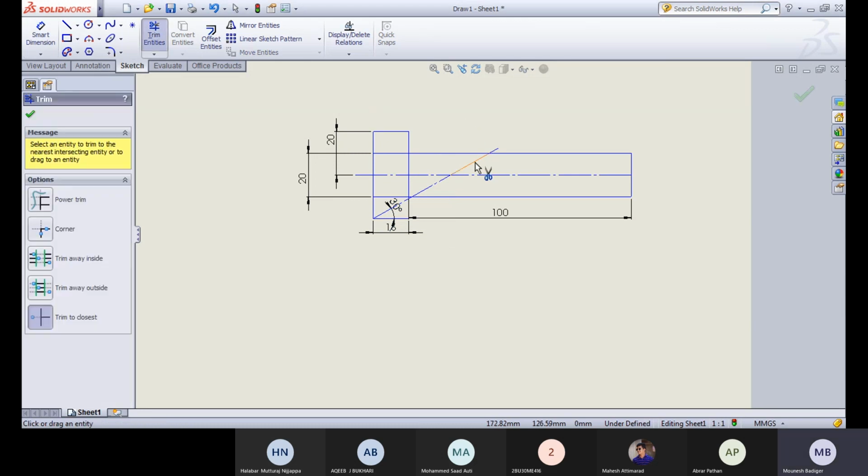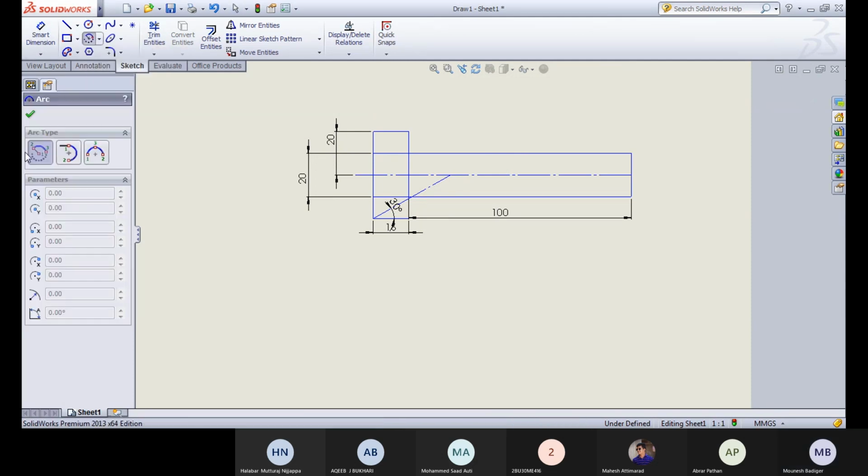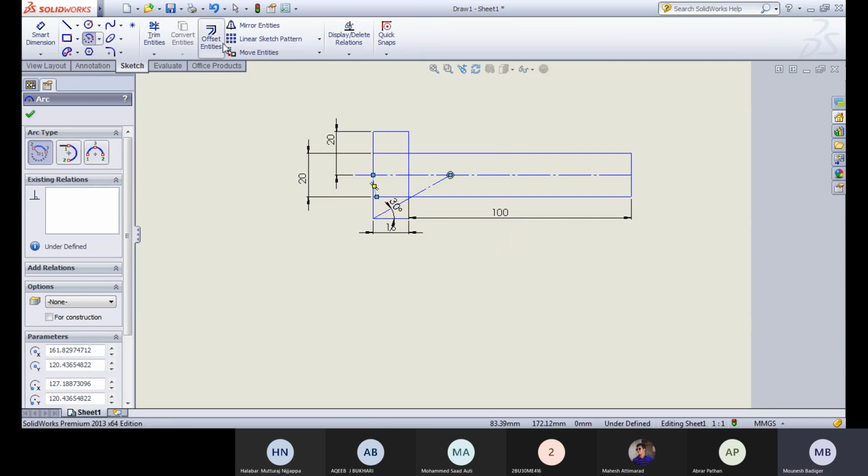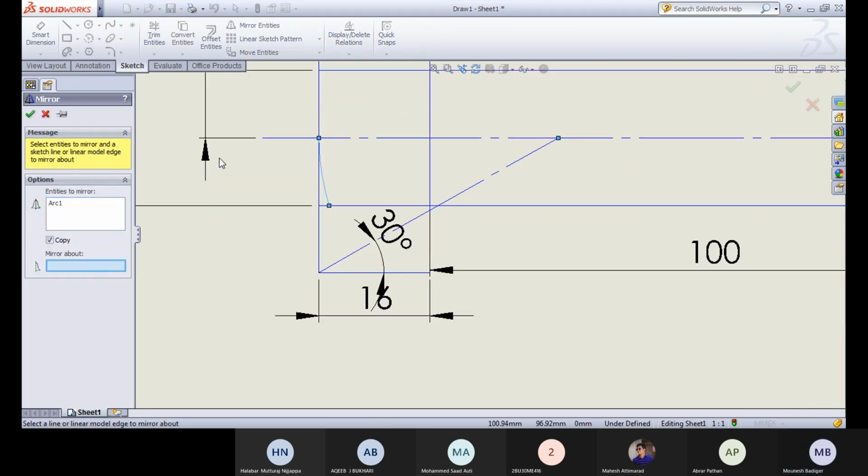Then you can remove these unnecessary lines. From here, this has a radius. You can draw the arc on one side. Then you can go to mirror and mirror this particular arc about this center line.